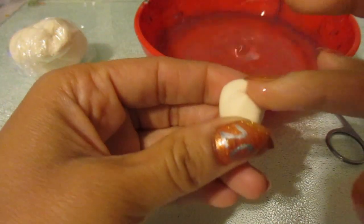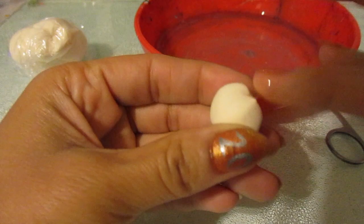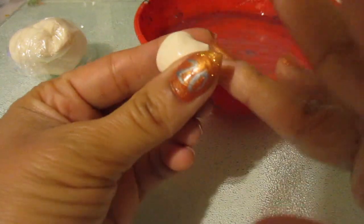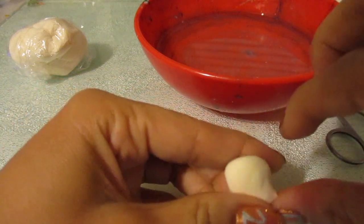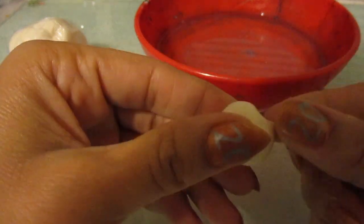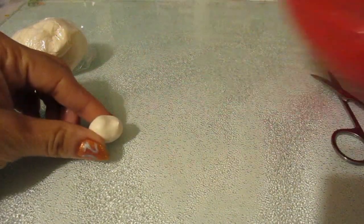You can use water to smooth and clean little bits of debris off the surface of the clay. If your hands do get messy in the process of making this, make sure to wash them because otherwise it'll show up on the clay figure, especially in the lighter colored parts.